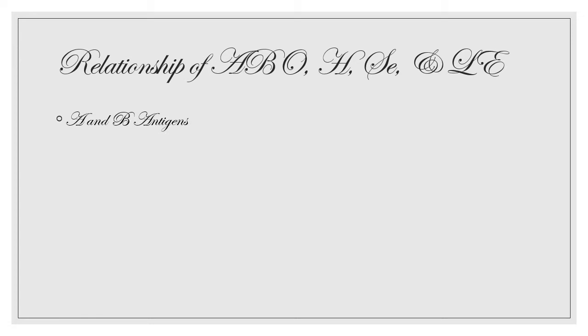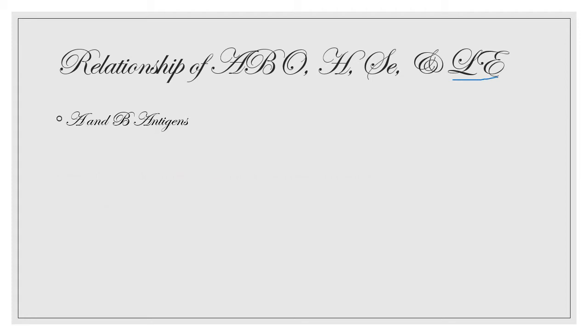So what is the relationship to the ABO, the H, the SE, and the LE? Okay, so the ABO, you have the alleles A, B, and O. H, you have capital H, lowercase h. Two lowercase h alleles means Bombay. SE, you have capital SE, lowercase se. The capital SE is a secretor. Remember, if you have the H, then you can express AB on your blood type. If you have the SE, you can express the ABO and H groups in your secretions. Then you have LE, which is for Lewis, which is another blood group.